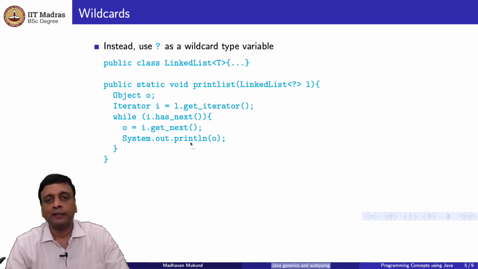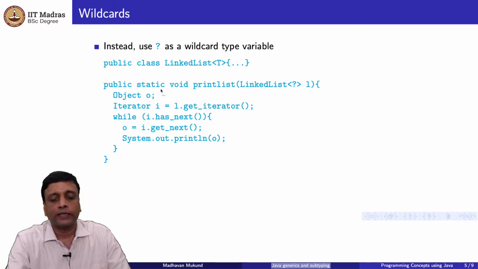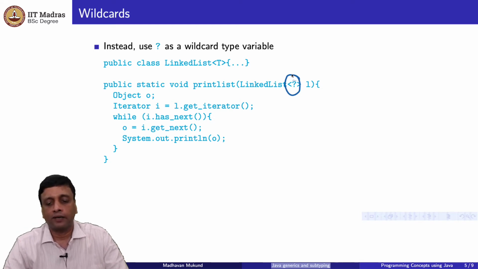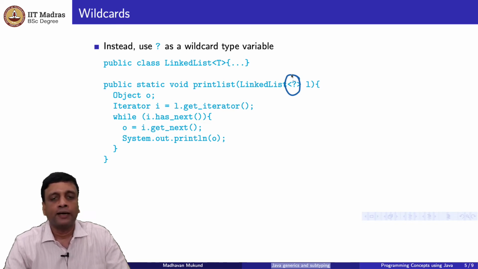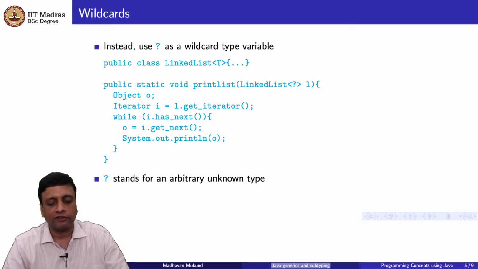So Java has another mechanism to deal with this called a wildcard type. Right? So here what we can do is we can do away with this. Notice that there is no type quantifier here, and instead of T we use this special symbol, question mark. Right? So this is an alternative way of writing an arbitrary type. Now of course when I write question mark, it doesn't have a name, so I could not use any values of type question mark. I cannot return something of type question mark because there is no way to compare. But if this is a situation where I am not going to make use of that value anywhere inside the function, then a question mark is fine.